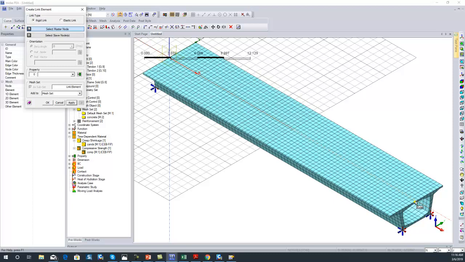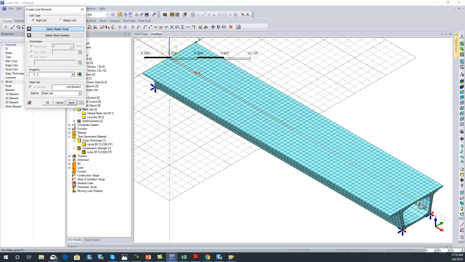So it will impose the boundary conditions at the slave node as per the master node, like the degrees of freedom experienced by the master node will also be experienced by the slave node. Then I have to select the master node.